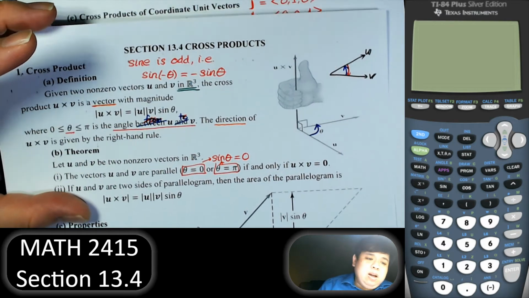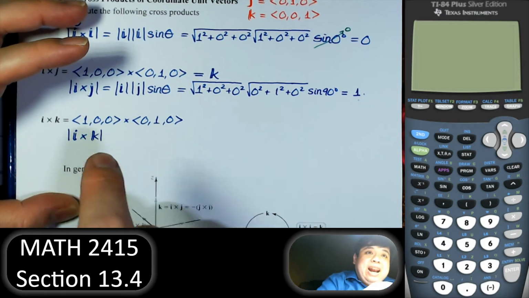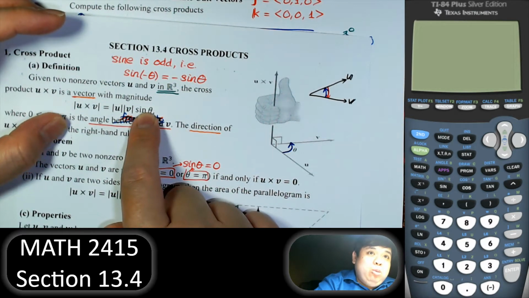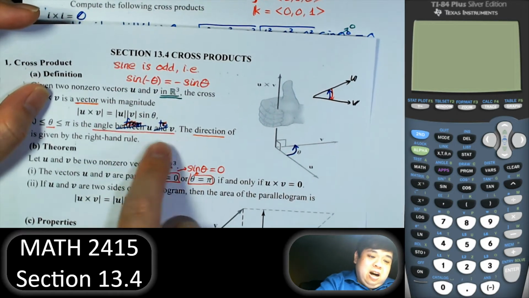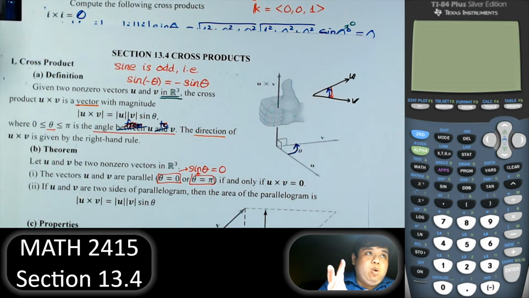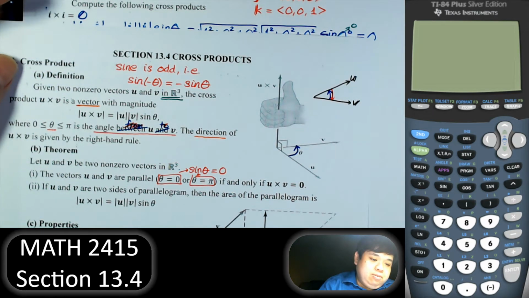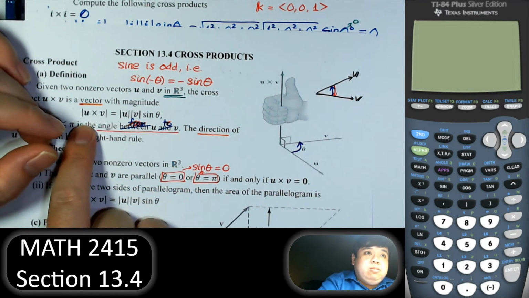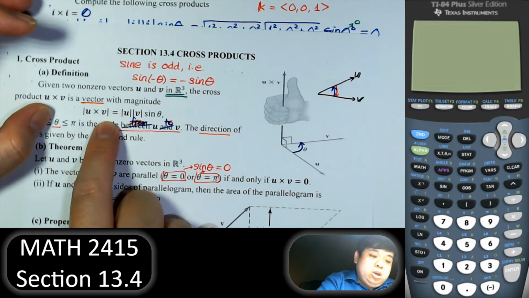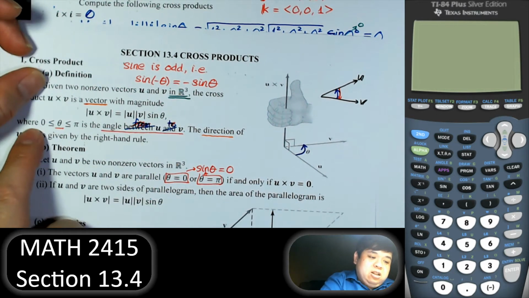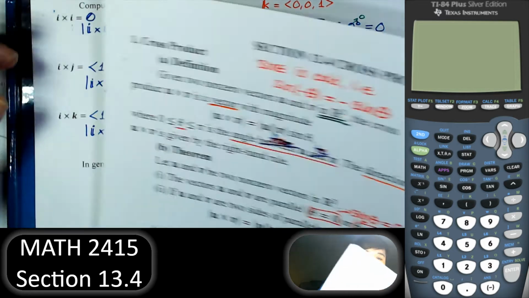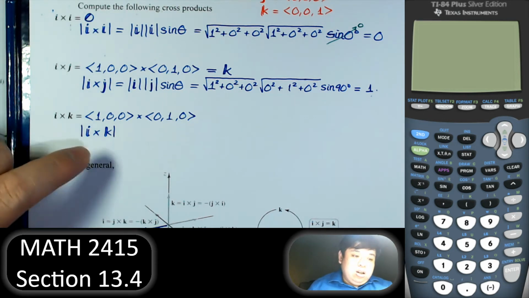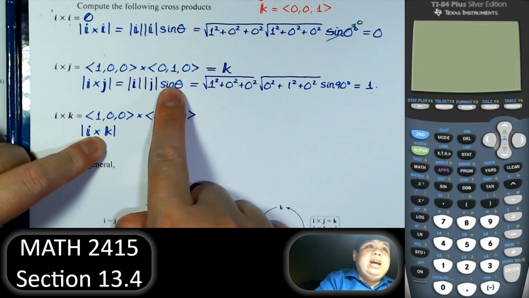Because if in sine we put a negative angle in here, that would be negative. So in that case, whatever the angle is, just make it a positive angle. The angle from U to V is to determine the direction, yes, but in terms of the magnitude, not trying to confuse you, whatever angle here has to be positive. The angle from U to V or from V to U is just to determine the direction. But in terms of magnitude, remember, the angle here has to be positive.